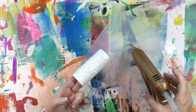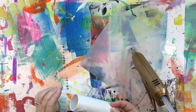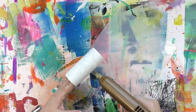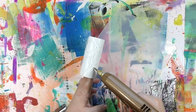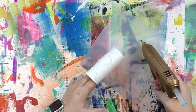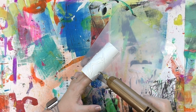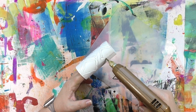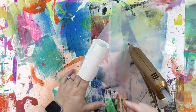And that's because with the hot glue, when it's really hot, it's also really runny. So on some of my pattern here, as I have a nice big thick area of hot glue and I'm turning, I do get a little bit of dripping. But since this is such a wonky, loose, imperfect pattern, I'm not worried at all about that. I say it just adds to it. But if that's something that you don't want to have happen, all you need to do is let the glue cool for a little bit before you turn and do the next area.